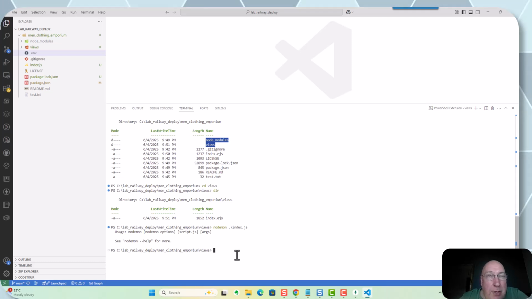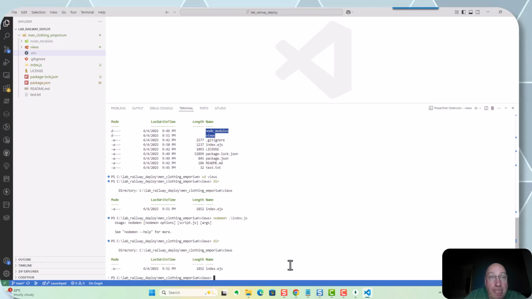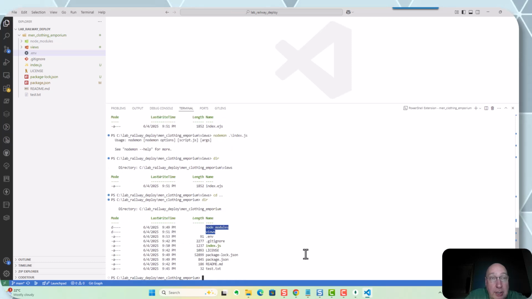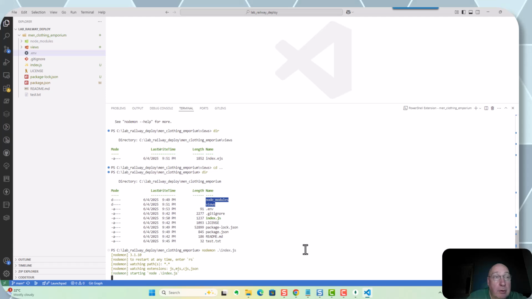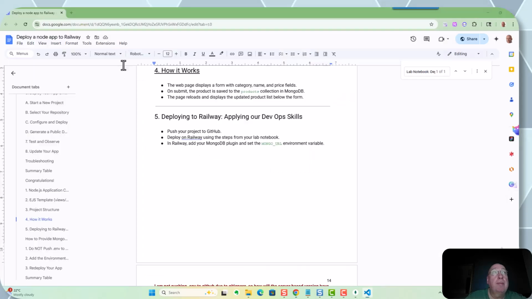My nodemon periodically has some problems here. I'm not going to chase that down right now. I'll just run it under regular node. Oh, because I'm in the views directory, it's not finding that file. Okay, let's try again. node index.js. Okay, now good. All right, I think I'm running on port 3000, so let's go and test that.